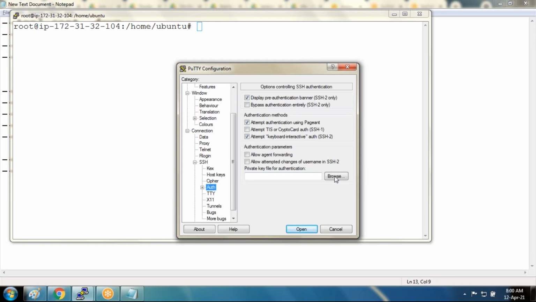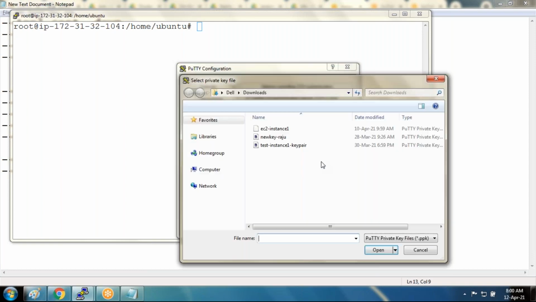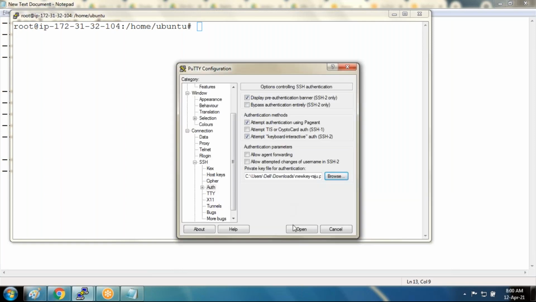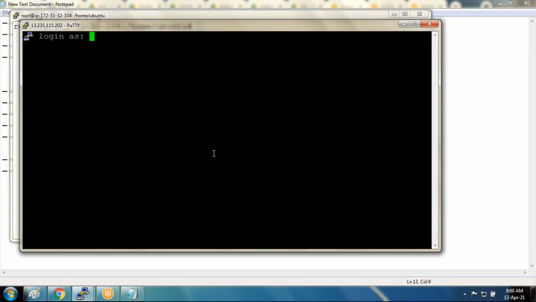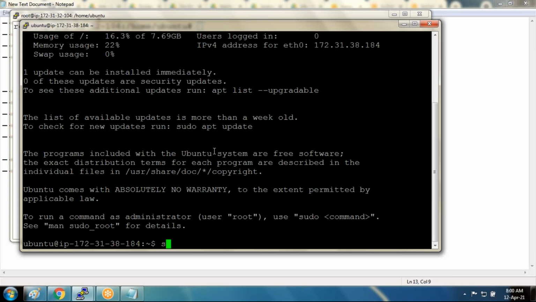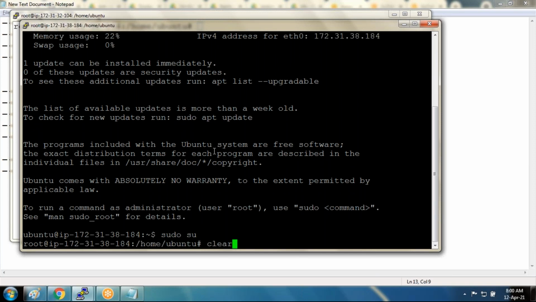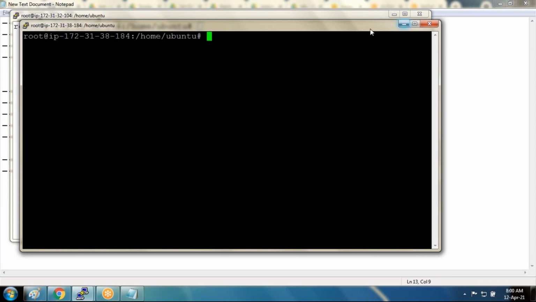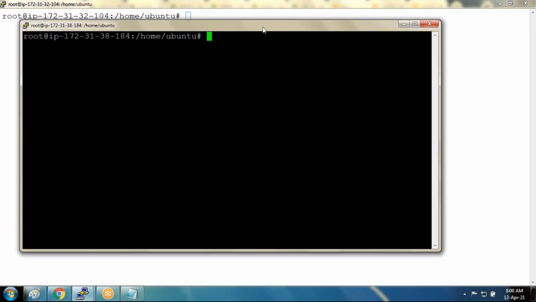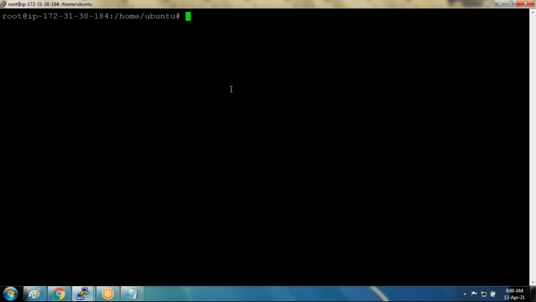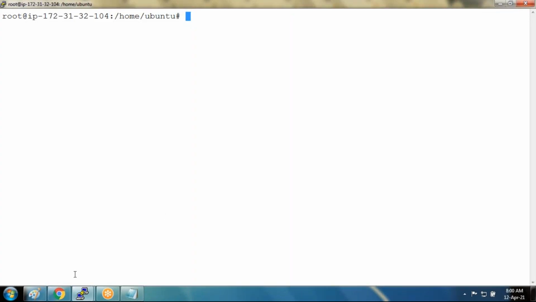Okay, and then login. So we have two instances. One is our master instance. The second instance is our node instance. The black screen is the node and the white screen is the master. Right.